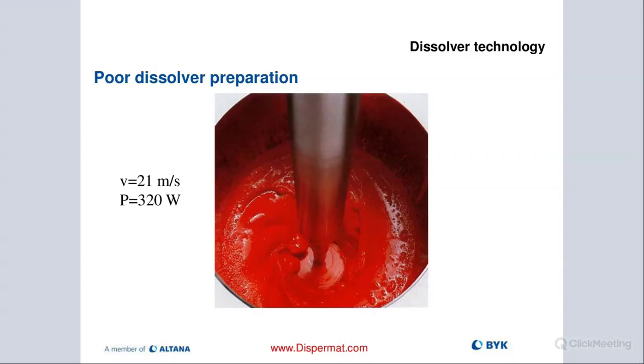Energy is important to break up the binding forces. So if we're only putting in 320 watts of energy, but we're running a good tip speed, we really want to make some changes there to optimize that batch, either by adjusting the blade diameter, or by adjusting the formulation to increase our viscosity, we're able to then put in more energy, giving us quicker results.